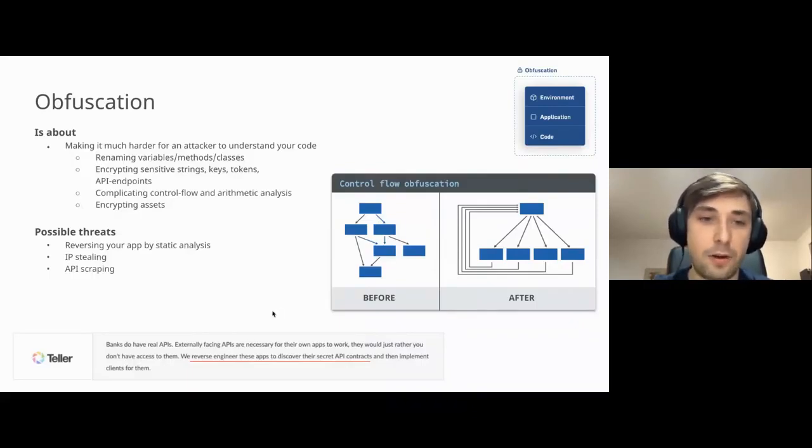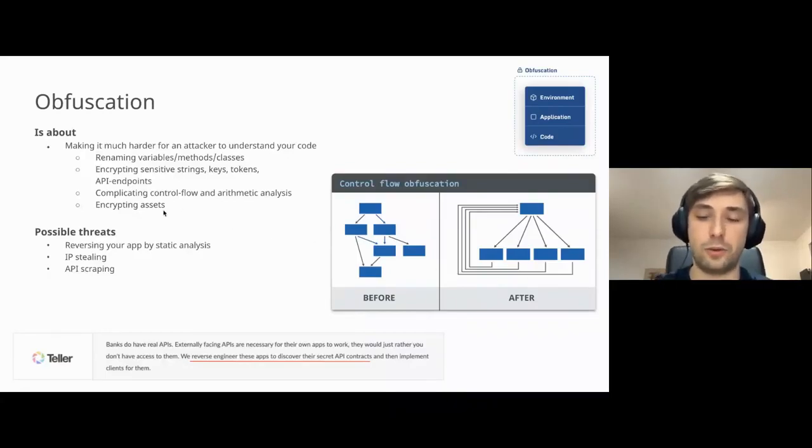Also, we can complicate the control flow graph. So you know that right now we can use the control flow graph to spot if statements and just change the one instruction before the if statement. But we can just convert the whole control flow graph into a very, very complex form. So it's super hard for an attacker to actually understand what's going on there. But we can also encrypt assets.